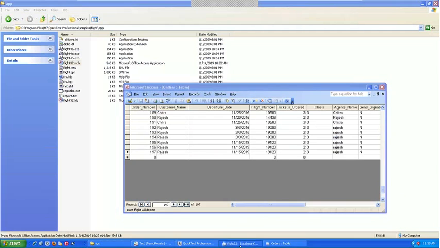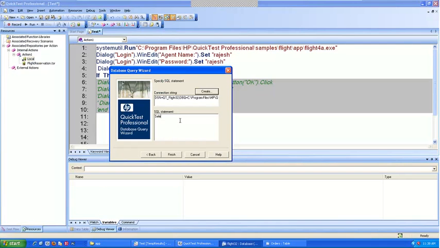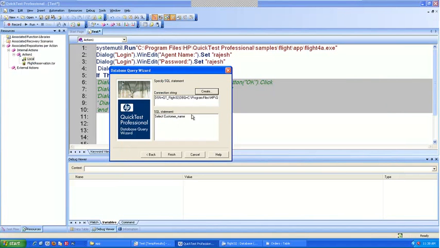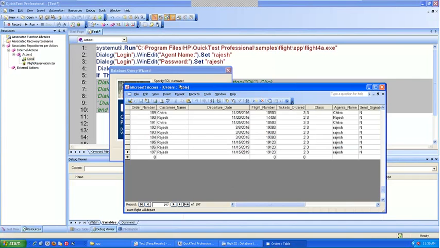So now I'll go to my database checkpoint, and I'll write a query to connect to that particular database. When we are doing SQL, you will have a better understanding of how this query was written. So I'll say select. See, the table column name is customer underscore name. So that's what I gave here, customer underscore name from which table? Orders table, from orders table, where what's the order number? Order underscore number.